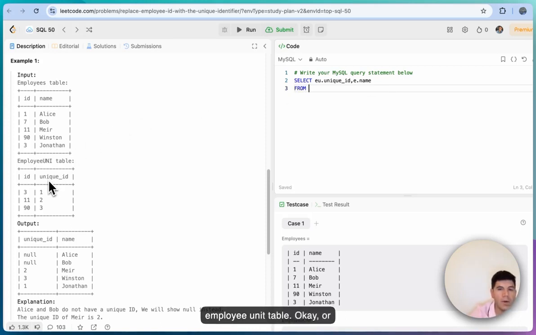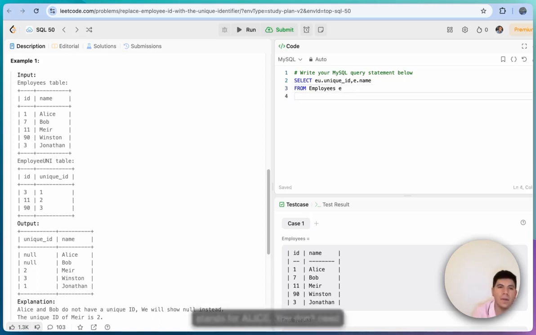Or actually, okay, I will show you two different ways. First we will do it with a left join, and then we will do it with a right join. When we do it with a left join, it means that on the left I will keep my employees table. So first I will select from the employees. Okay, so we gave it as E. You can use either AS E, or you can simply use E, because AS stands for alias. You don't necessarily have to write it down.